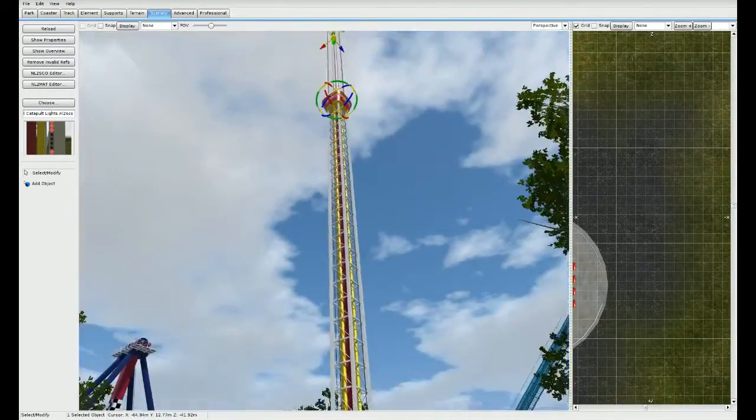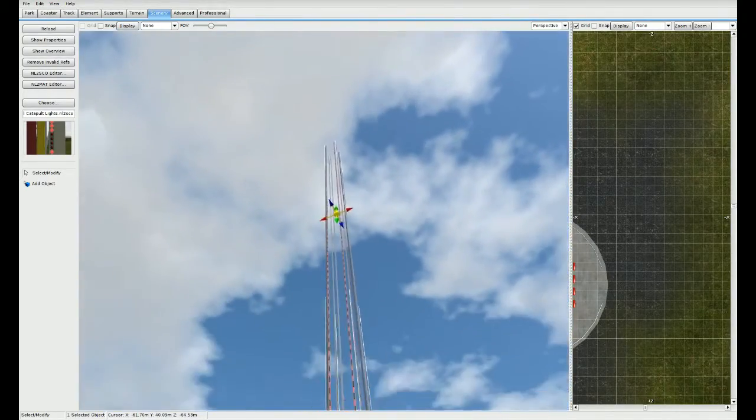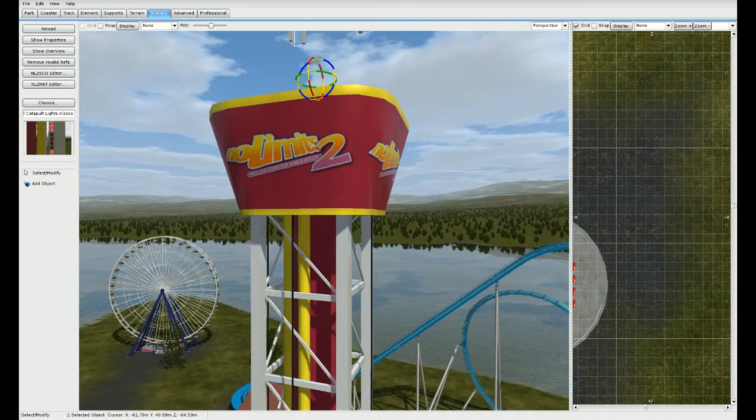And of course, it also has placed itself up high in the sky. Let's bring it down to Earth. And you can literally look at the top to line this one up.